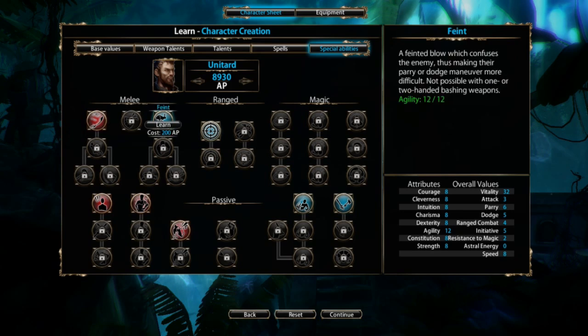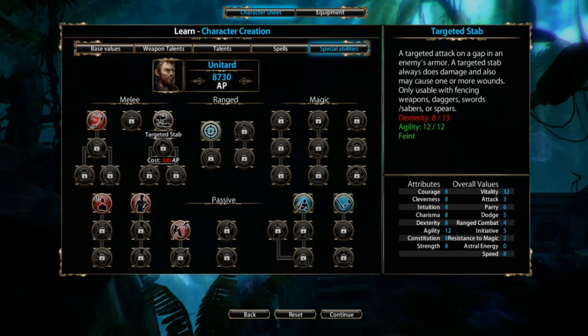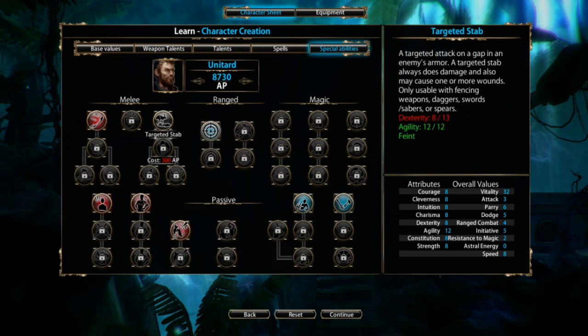But I want to get my abilities, so I'm going to grab my Feint. Okay, so I cannot cancel my purchase, but I am sure that I want to learn Feint. So a feinted blow which confuses the enemy, thus making their parry or dodge maneuver more difficult, not possible with one or two-handed bashing weapons. Which is fine, because we're not actually planning on going into that area. Now, I don't think I can get to targeted stab. I could learn dual wielding. Targeted stab is going to be dexterity of 13.